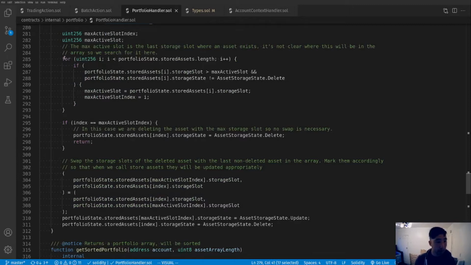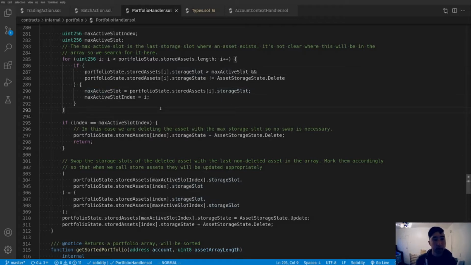And then what we do here is we find the storage slot that's the max one, and that has not been deleted. So imagine that there's 4 storage slots. We've deleted the last one. So then the third storage slot is the max slot, and we'll set that here as a variable.